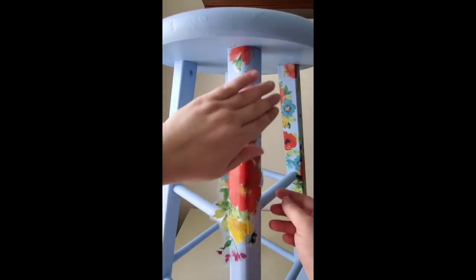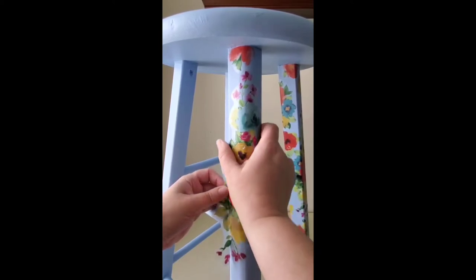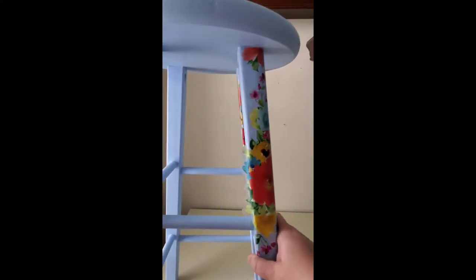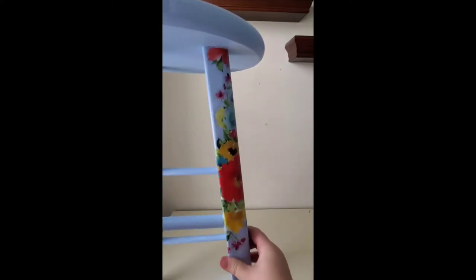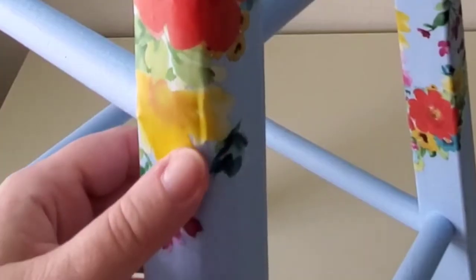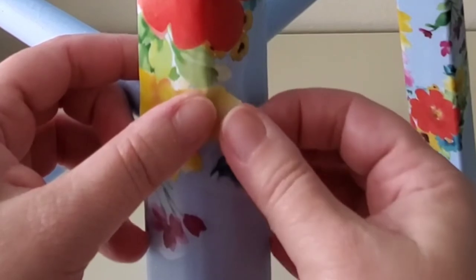And of course, first time applying a wall decal on furniture, I decide to do some kind of curvy, tiny little leg instead of some large flat piece, which might have been easier to practice on. Anywho, we're doing it. It's turning out good. Pressing it down, working out the air bubbles. See, found me an air bubble, so because it's reusable, I'm just going to peel off this little corner and press that little bubble out. There you go.